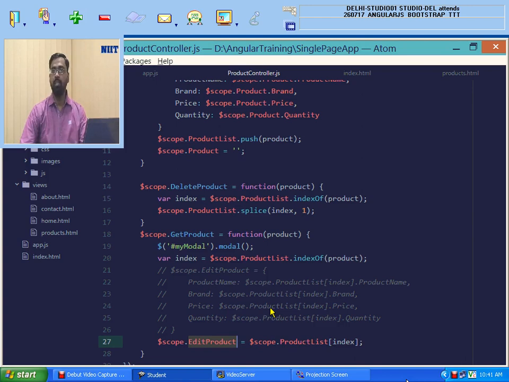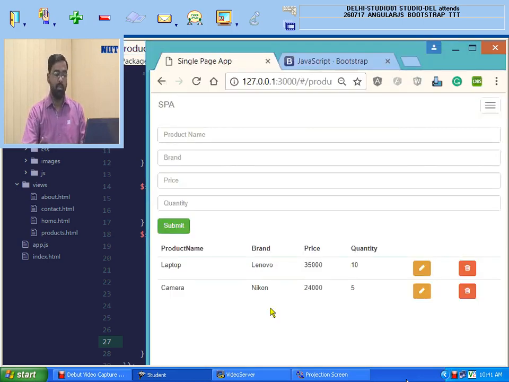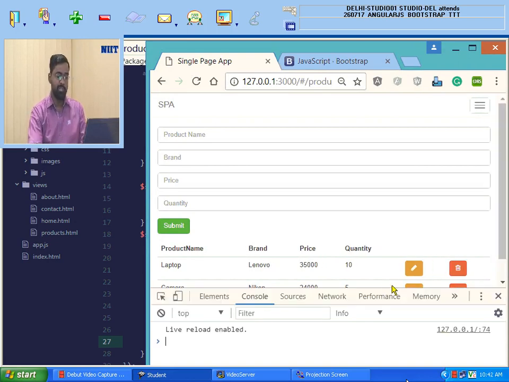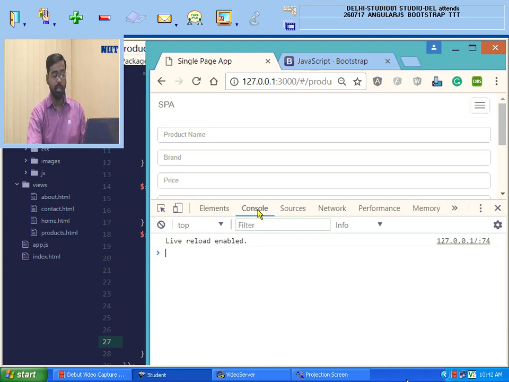Hema is asking, will you please discuss common errors, error codes, messages, as well as how to debug code stepwise on the browser? See, there is no such special thing we have for debugging the code. The only thing is, whenever your code is not running, you just go to the developer options in the console and check out the errors there. It displays the line number also whenever you get some kind of error, and you just press F12. When you press F12, it will open the developer options where you have this console. In case you have any errors in your program, it will display the error over here. So that's how you can debug this and check for the errors.